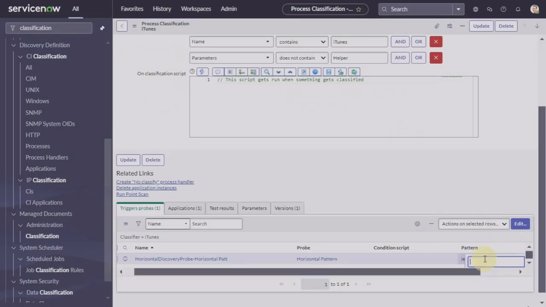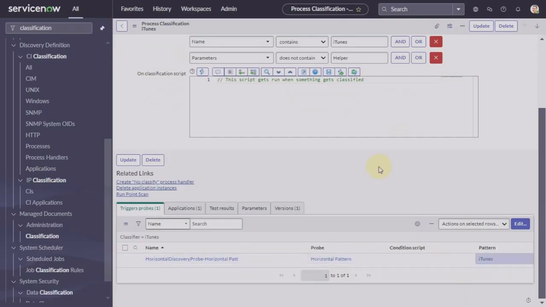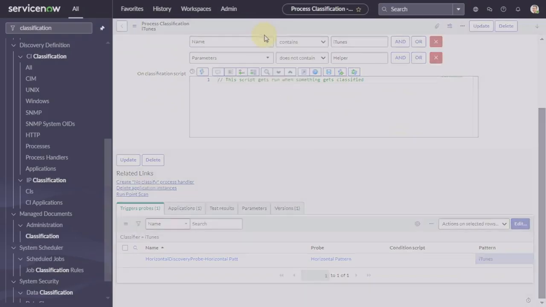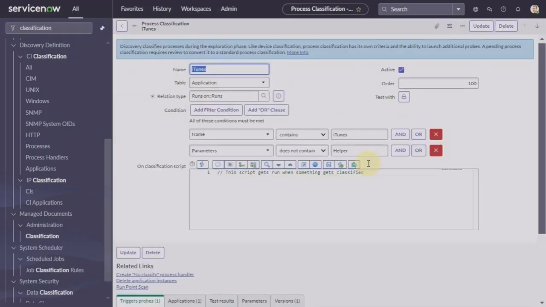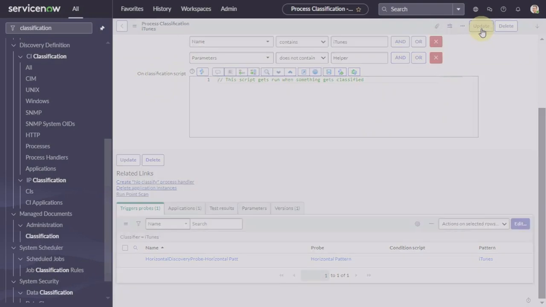And here mention your pattern. So the pattern is iTunes. All right, so this is how you associate your pattern with your process classification. And you remember when we were creating the pattern, we checked the enforce process classification checkbox there. So perfect. Update this record.